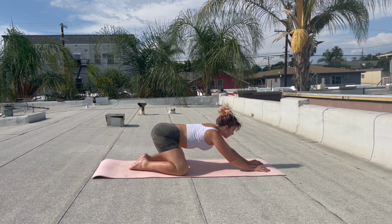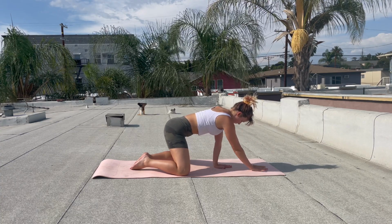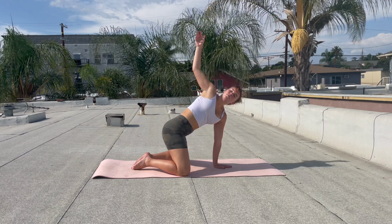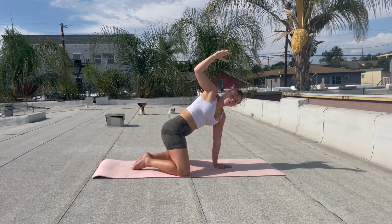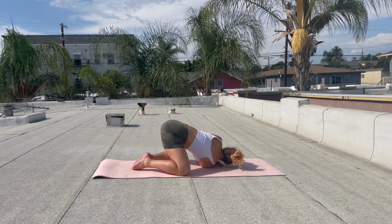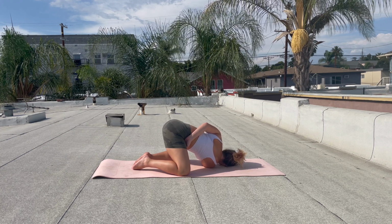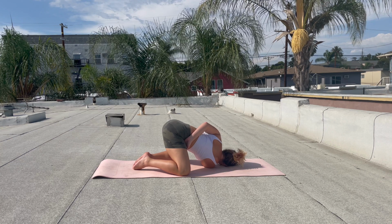See? I was wrong. We're going to inhale in, reach our heads up, come back into tabletop, place the left palm down, and reach the right hand all the way up, twist. Inhale in, look towards that hand, exhale. We thread the needle and come up onto our right ear. We can place our left hand on the inner right thigh for a bind, which I really like the binds.